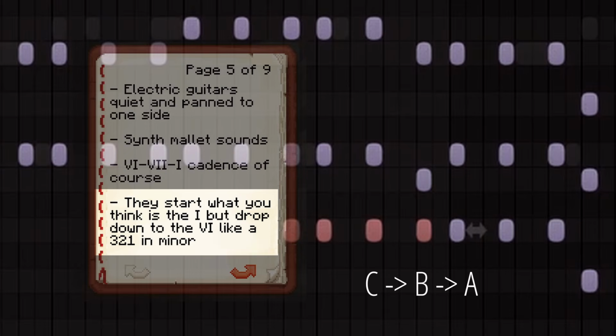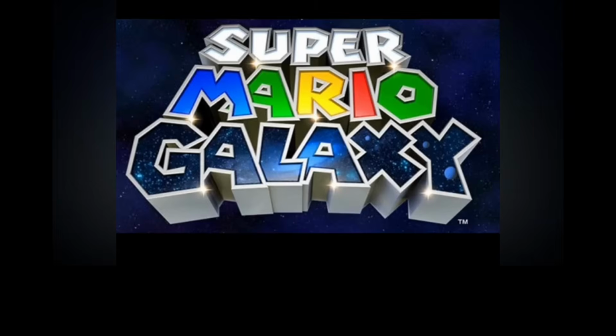Oh yeah, and in the chord progression, you can see when it goes from that F chord down to that A chord, there's that C to B to A motion, which is kind of the same as like if you were in A minor and you were going from a 3 to the 2 to the 1. Like that's pretty commonly done in the Mario Galaxy OST as well. Like I think the most iconic would be in Gusty Garden Galaxy.